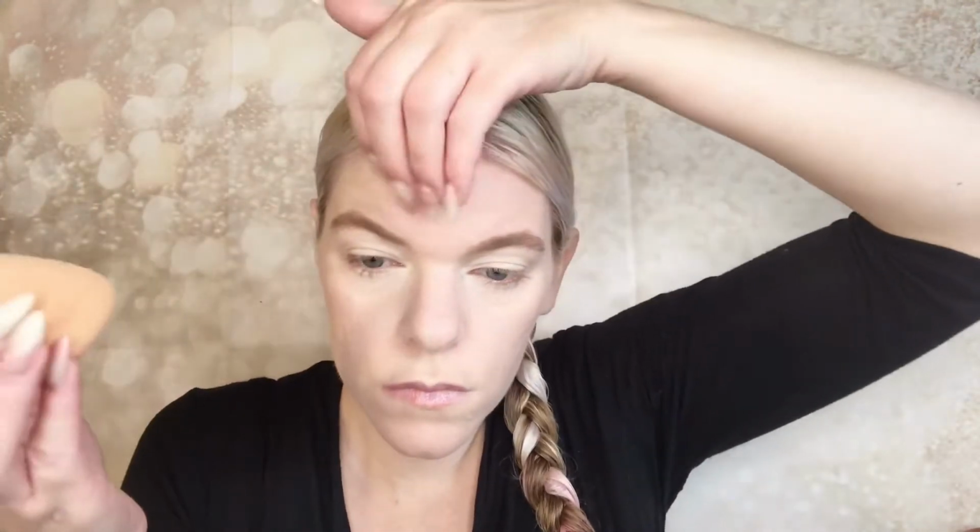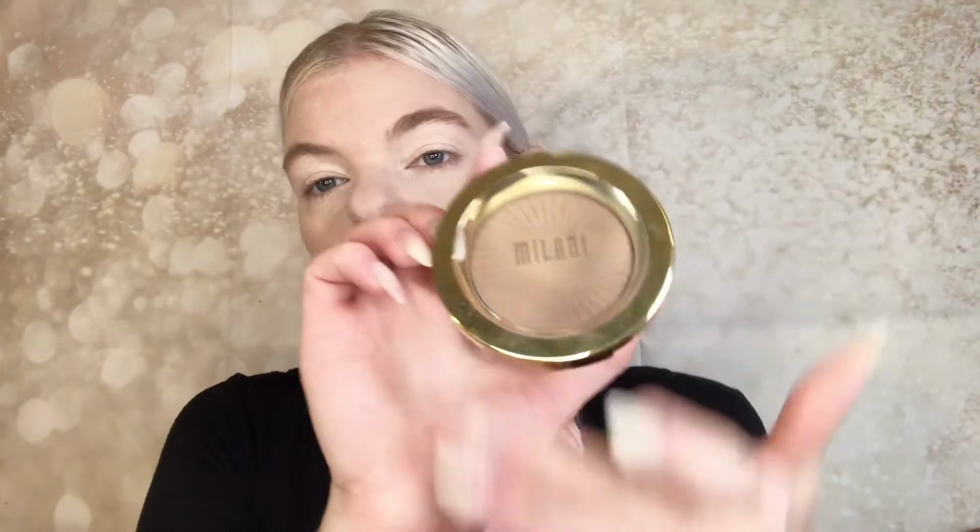So I'm going to go in with my Hailey's setting powder and also the Lancome setting powder. I did mix these two, and going to set where I put the concealer, and then just lightly dust a little bit of powder on the rest of my face. Not too much, and I do just use the exact same sponge that we applied the foundation with.